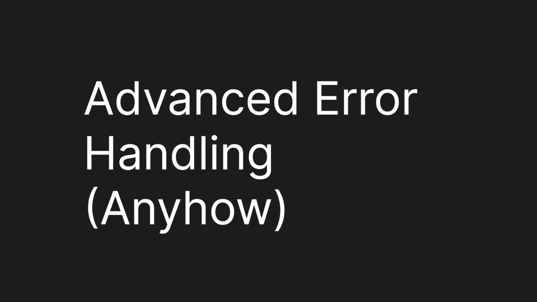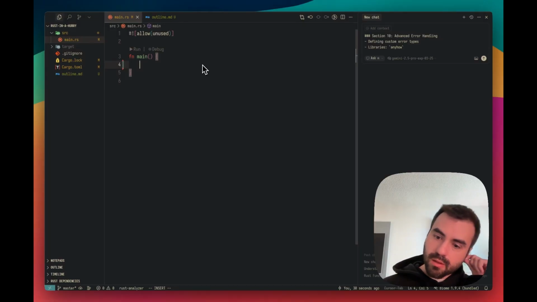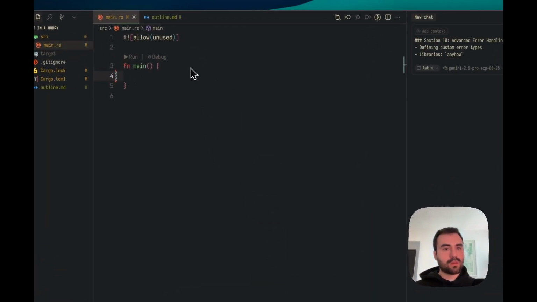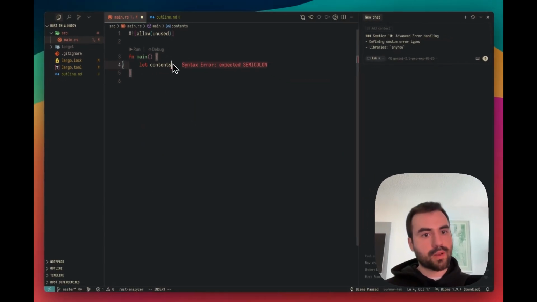Yeah. For this lesson, we're going to review advanced error handling and a very cool crate that everyone uses that's called anyhow. So let's get into it. Let's say we wanted to read the contents of a file.